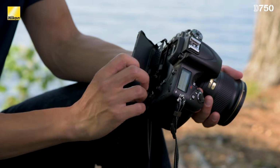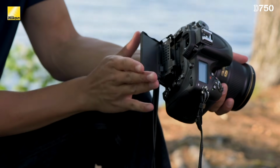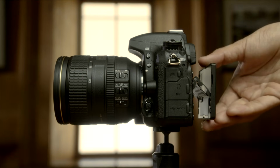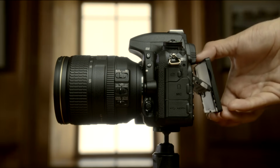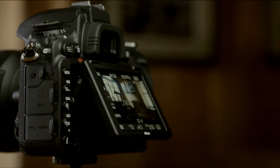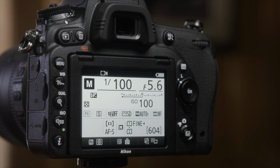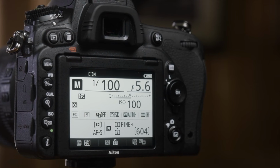The other thing that's great about the D750 is the tilt screen. I used many cameras without a tilt screen for a long time. Once I started using this, I found that it was pretty indispensable. I do like the fact that it flips out at a 90-degree angle, so I can do low-level shooting very simply, or that I can tilt it down and shoot from above if I'm doing a crowd photo or a group, something like that. It's really nice to be able to look down as well. And when I'm not using it, it's just tucked in. Really, really nice design. It makes it great if you're doing any video work as well, of course.